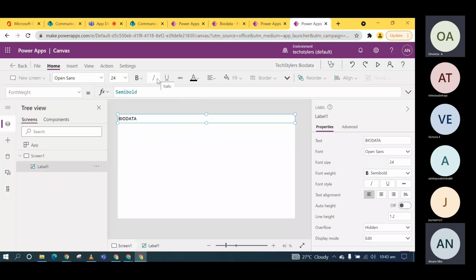Then you have italic and underline, but we don't need those today. Then we have our color, it's black, so we'll leave it as that. Then we have the align. We don't want it at the left, we want it in the center. You select center and you see it comes to the center.